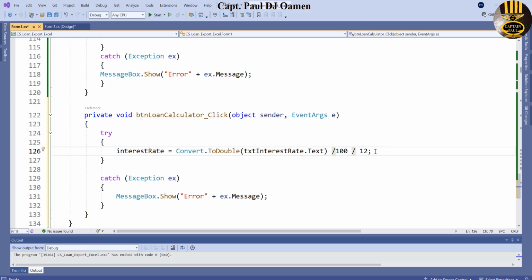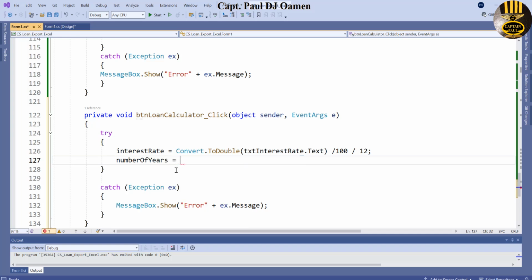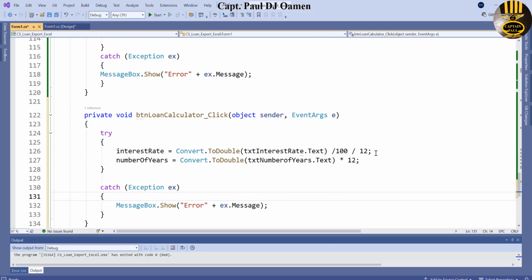We also need to take care of number of years. Number of years, that's going to be equals all of these. And in here, this is going to be txtNumberOfYears, multiply by 12.